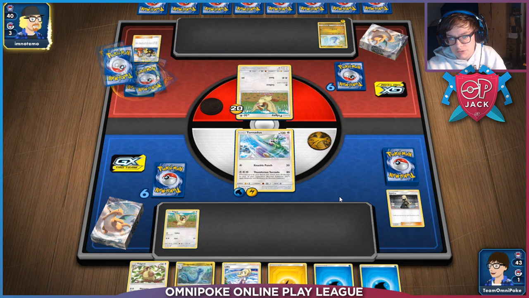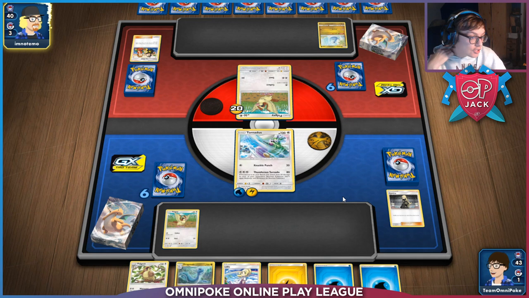Okay, he's got the busted basics. If he doesn't see a Dragonair this turn... Oh, okay, here comes a Dragonair. Could have lost the mirror already. I think we're already far enough behind to potentially have lost this mirror. We need a very, very big turn next turn.